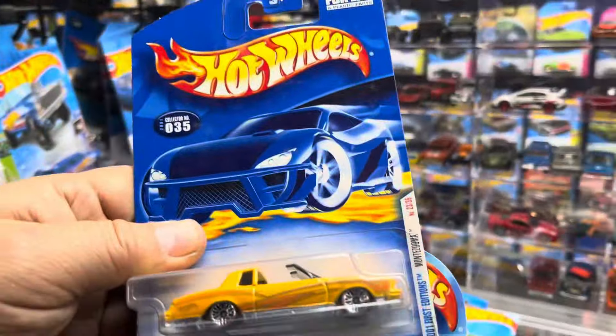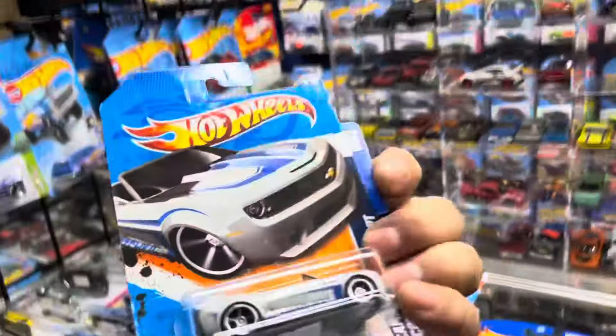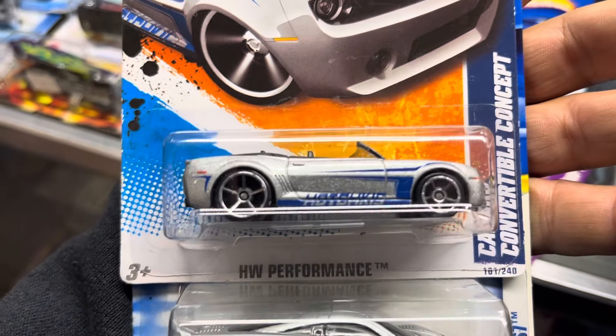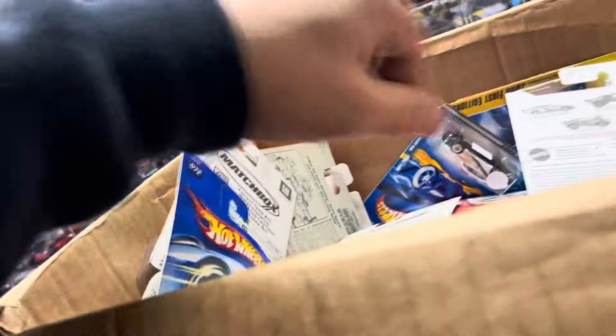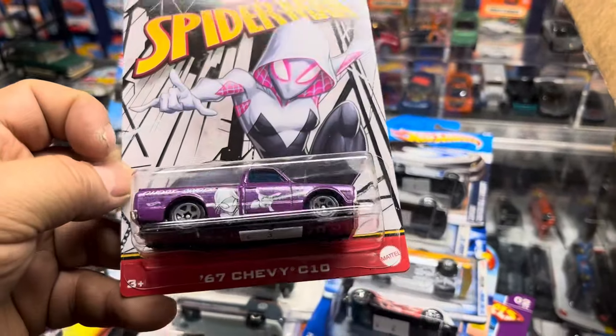Let's see what else. Oh, the Montezuma! Ferrari — yeehaw! Good score, good score. Oh look at that — Camaro Hutchkins right there! I told you about the suspension company in San Fift Springs called Hutchkins. Oh look at that — a Celine 7. Cool stuff. Oh, Spider-Man 610 Chevy C10 — awesome!